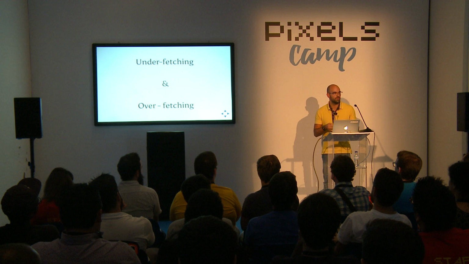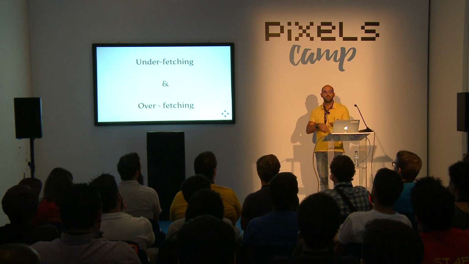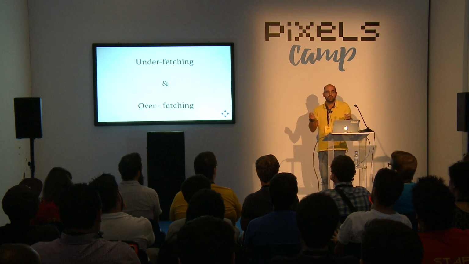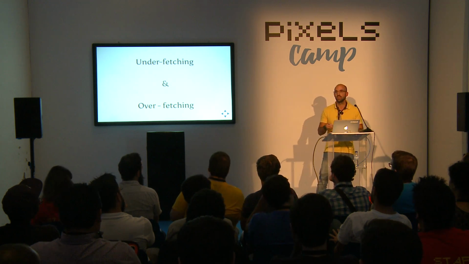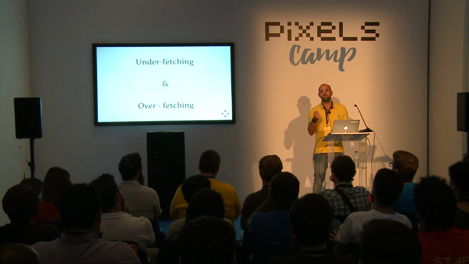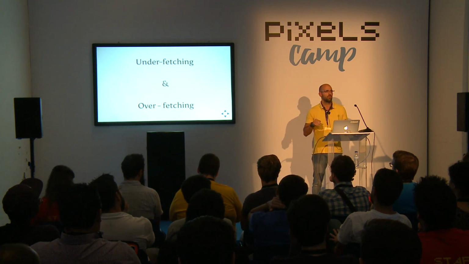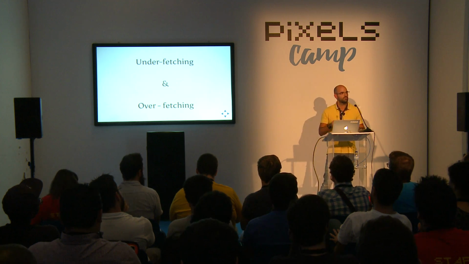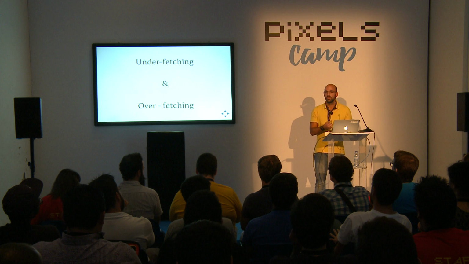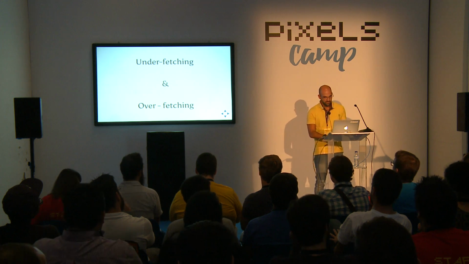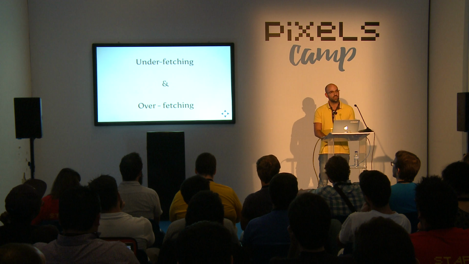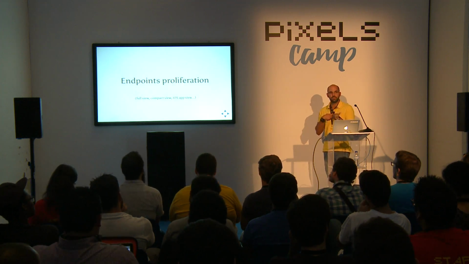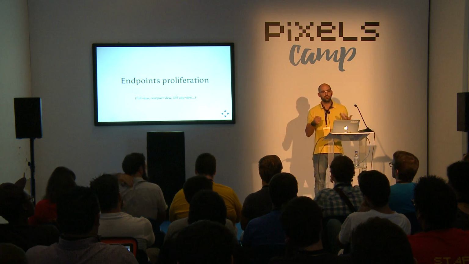On the other side, you are overfetching data, because among those requests, you actually fetched much more data than you wanted. You fetched the account. You probably fetched properties of the account that you didn't want. You fetched maybe the age of the users, and you didn't want it. It was there, but it was not something you'd care about. So we end up overfetching and getting lots of unnecessary data. And in my experience, this leads to endpoint proliferation.